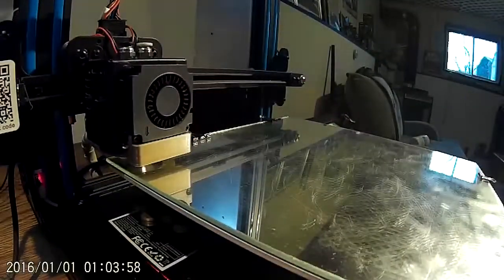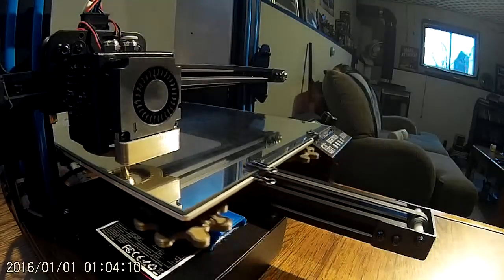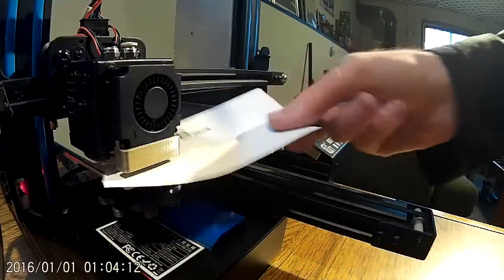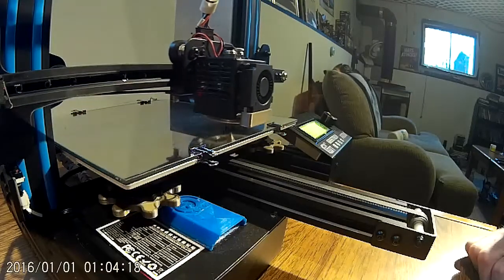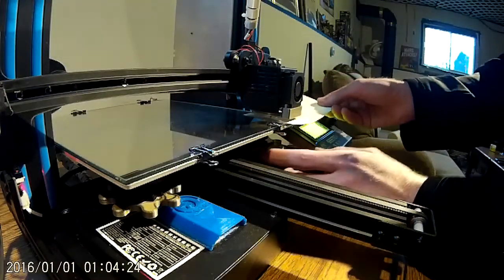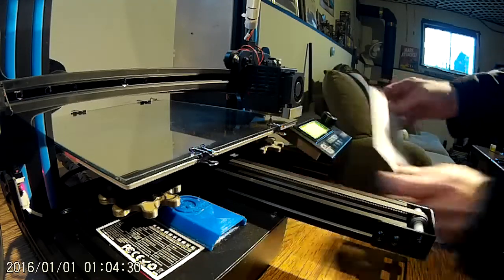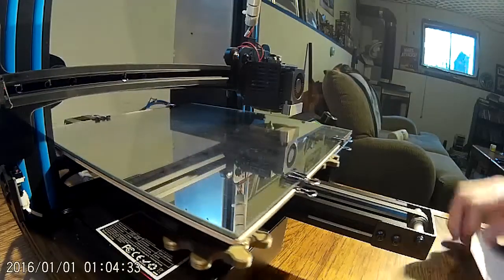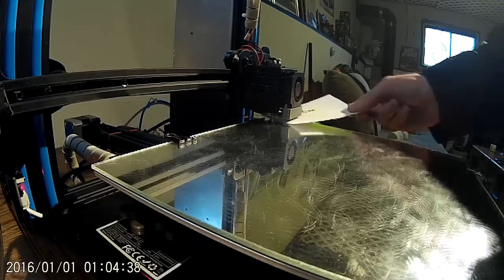You can do all this without this and run it by hand, right? So, okay, same thing. Now all four of these, to me, are the same. You can keep going over and over again. Just for quick reference, here we go. Let's go around one. Oh, see, now that one, because I changed the one over there, is just a little bit wide, just a little bit more drag to it. Every time you adjust one here, it's going to throw the other three off, so that's why you have to go around multiple times over and over again.